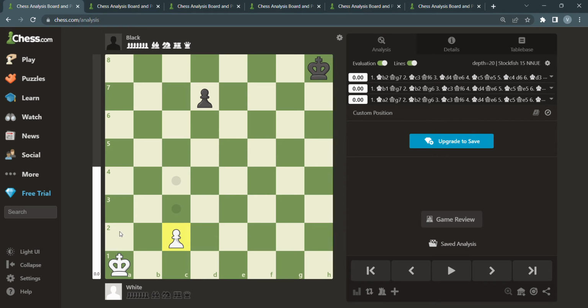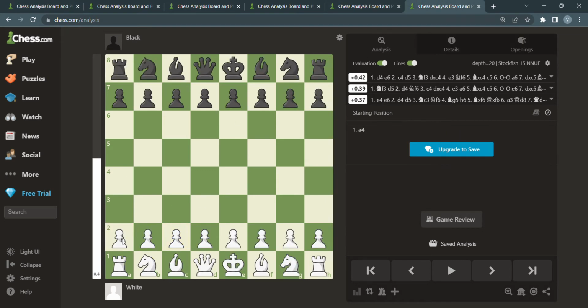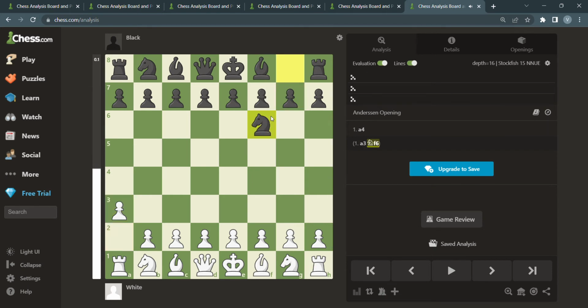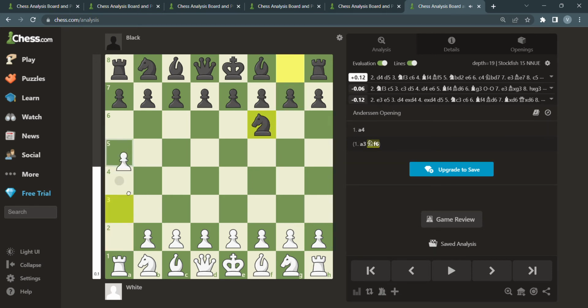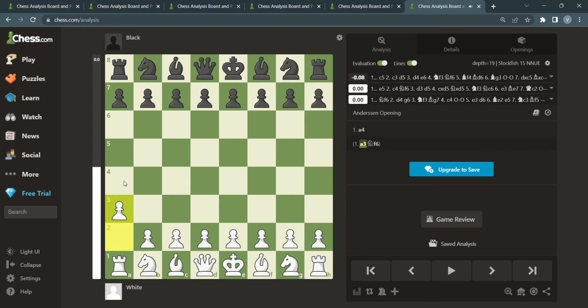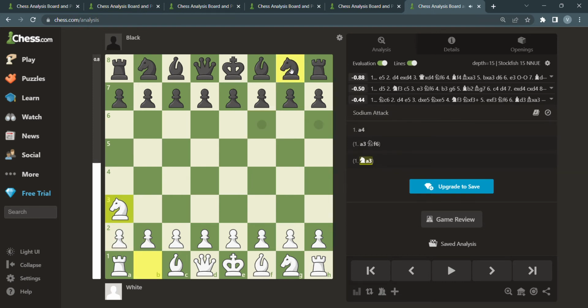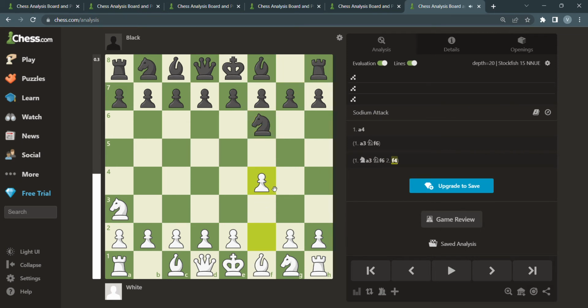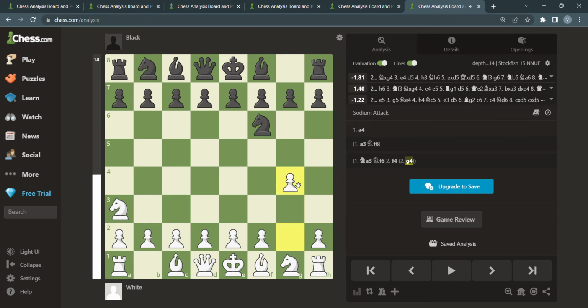Pawns, on the first move, will always be on the second rank. Remember, all of these will be on the second rank. On the first move, they can move 2 squares or 1 square. But once they've moved 1 square, we'll just do a random move, they cannot move 2 squares now. They can only move 1 square. But if you haven't moved a pawn 2 squares on the first move, it doesn't mean that you can't move it on the next move. For example, you can play this move or this move.